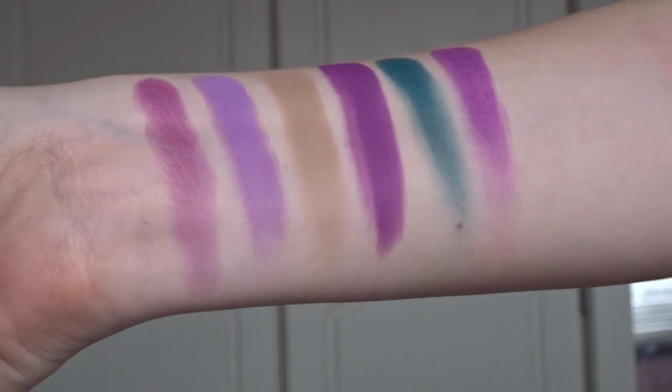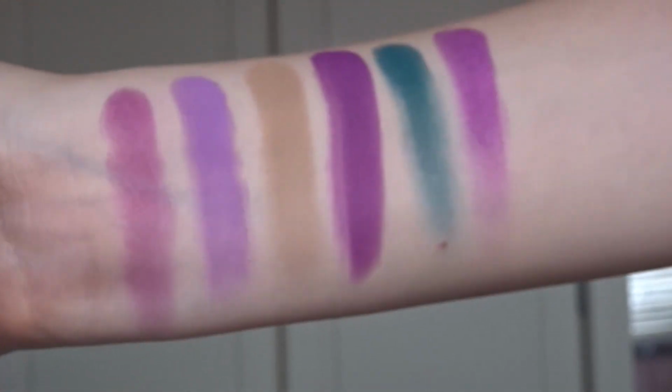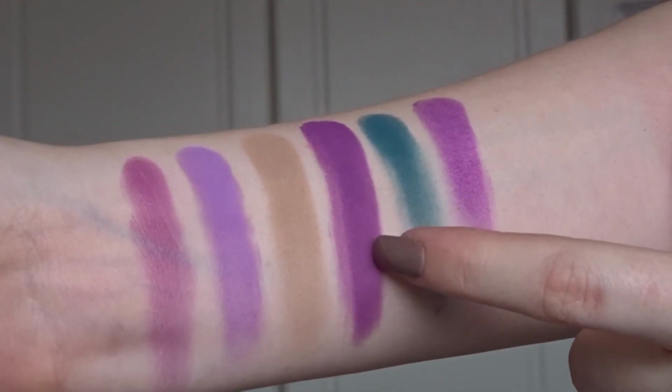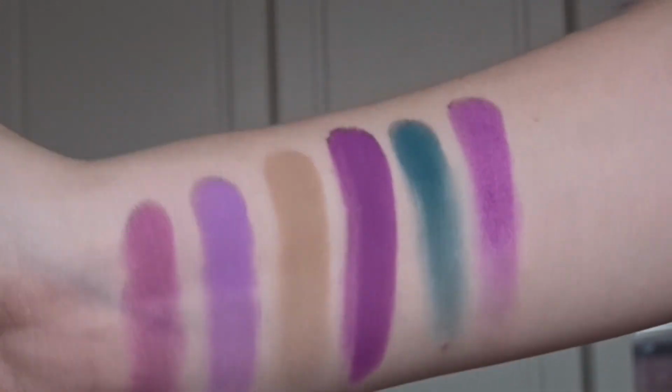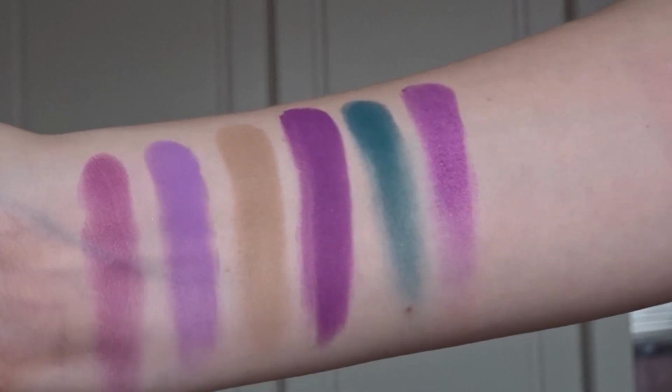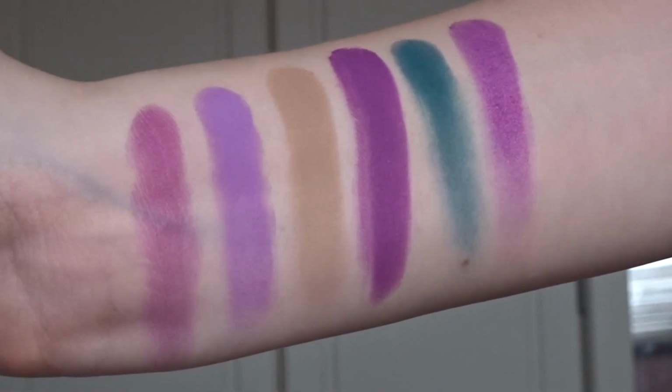And this is the last 6. These are the remainder of the purple shades. It is beautiful. Considering purples are really hard to make, that swatch is unreal. So I am so impressed with these swatches. Apart from this green, it did swatch a little bit patchy.